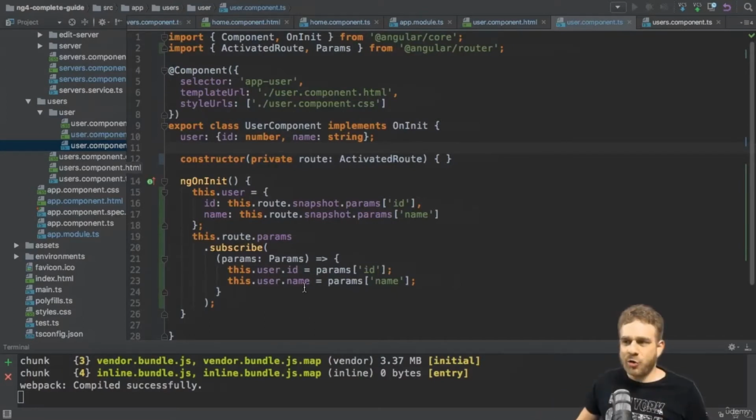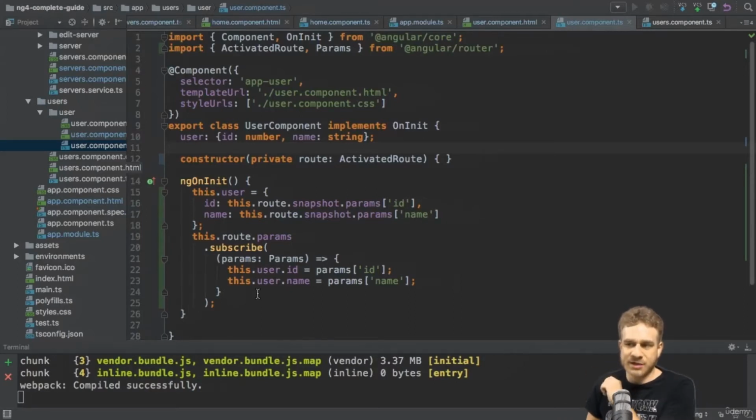In the last lecture, we learned how we can subscribe to our params to react to any changes to them and update our page if we already are on that page. Now we set up this subscription using observables, and this works fine, and you don't have to change anything here. I want to bring something to your attention though. The fact that you don't have to add anything else to this component simply is because Angular does something for you in the background, which is super important. It cleans up the subscription you set up here whenever this component is destroyed.